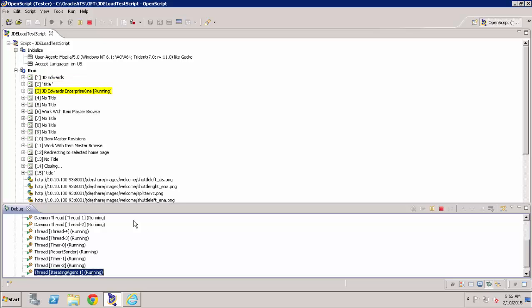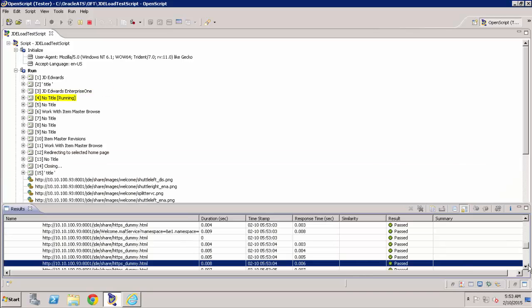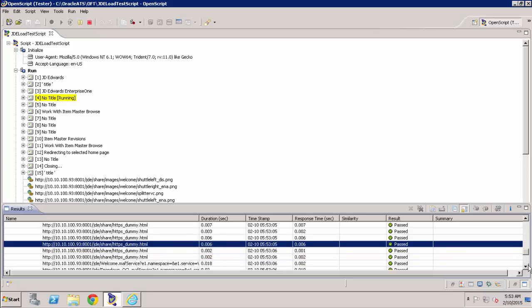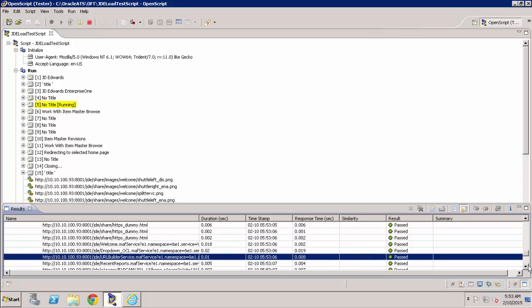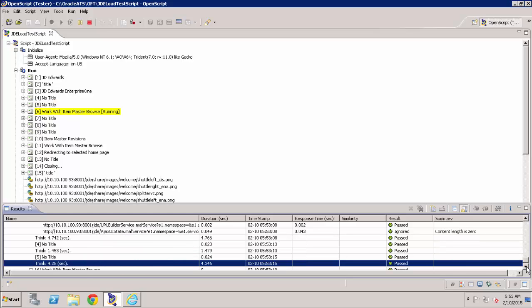So in here it started executing everything. It's in the third step now. So see, it is executing behind the screen, but we can't see what actions are going on. But of course we can see the console as well as the results. We can see here step by step, what step and whether the step is passed or not.